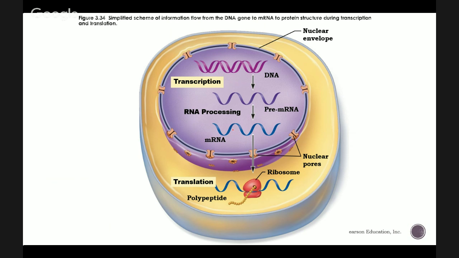So I walked you through what the process of protein synthesis is, but let's back up and just talk about what protein synthesis really is. What is it? Protein synthesis is your body's ability to make or create or manufacture whatever it needs to build a new part that's worn out, or to create a secretion like a hormone that's going to be released throughout the body, whatever it is.